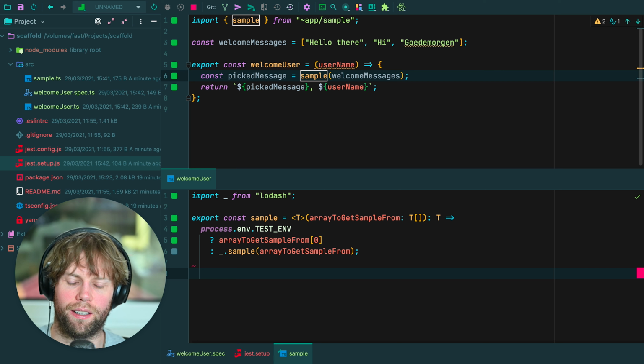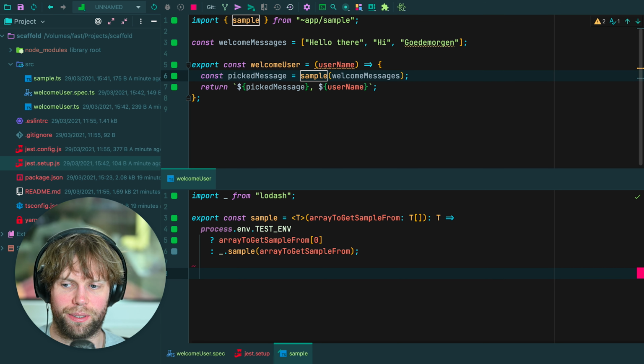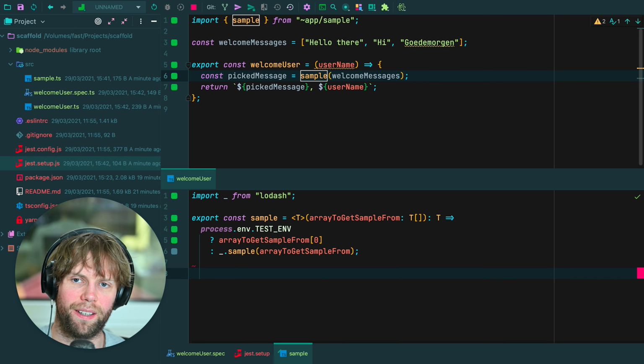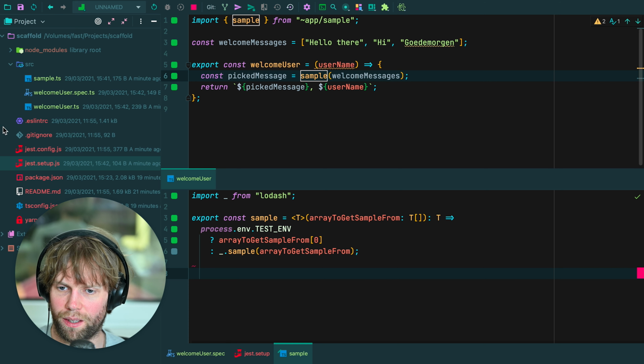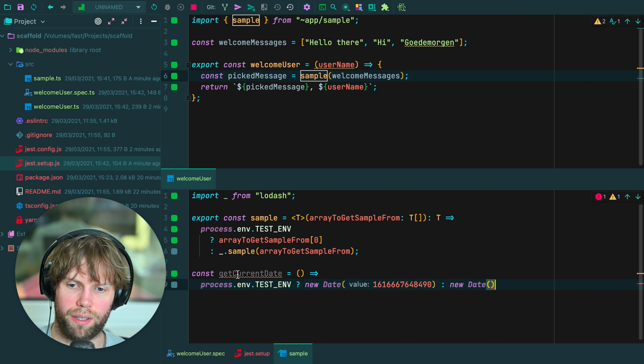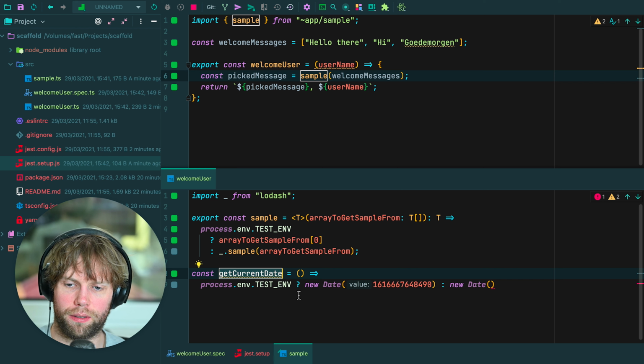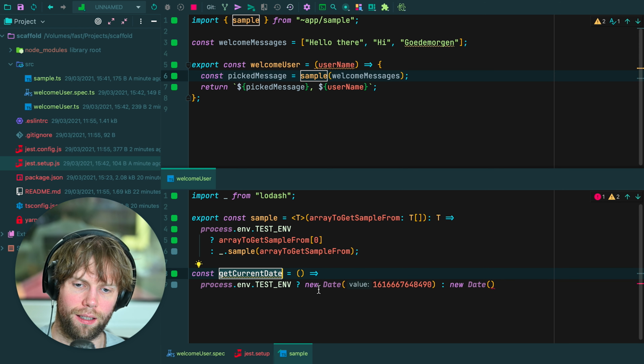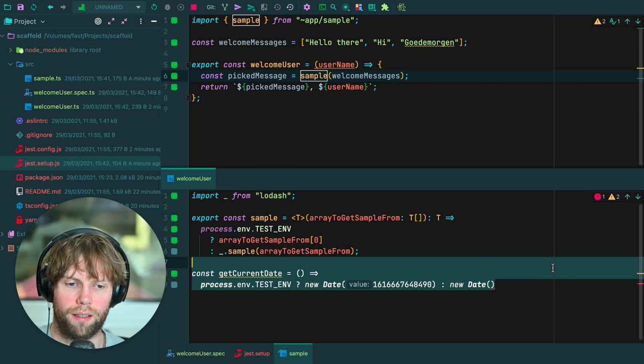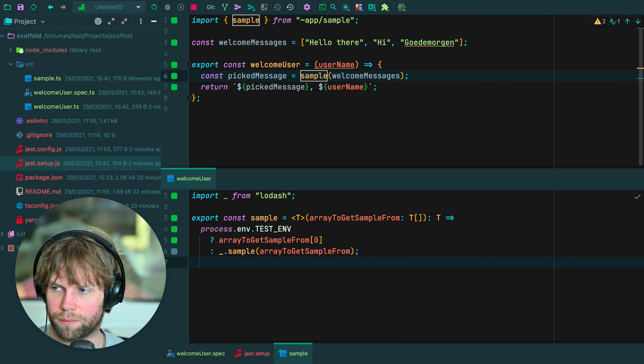So let's say on Monday, it shows information related to Monday, right? And again, that makes testing much more difficult. So you could do something very similar. You could use a function around your code called getCurrentDate, and that would return a hard-coded date for test environment and the current date for everything else.